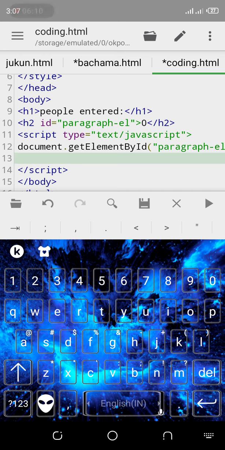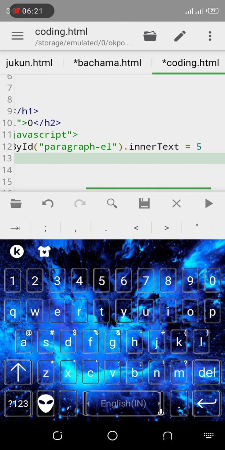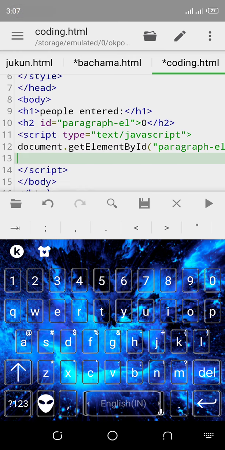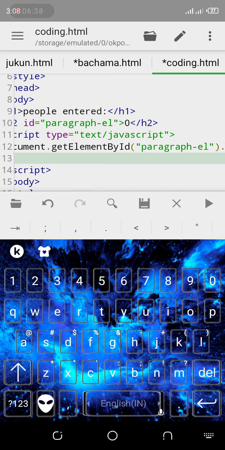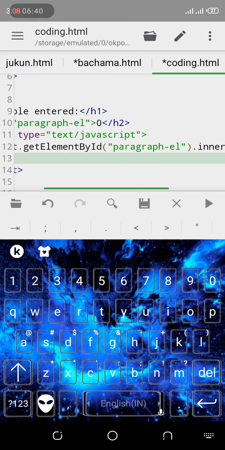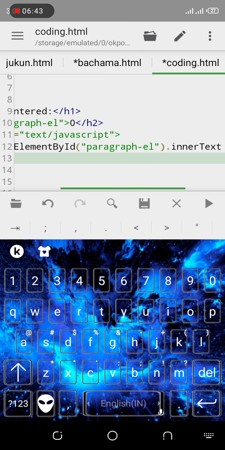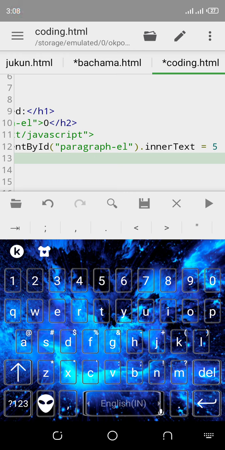Good. Let's move over to the next one. In JavaScript, there is what we call a variable. But before we go over to that, look at this document.getElementById. You see that we use a capital letter for the first letter of each word after the first: the E in Element starts with a capital letter, the B in By, the I in ID, and the T in innerText.